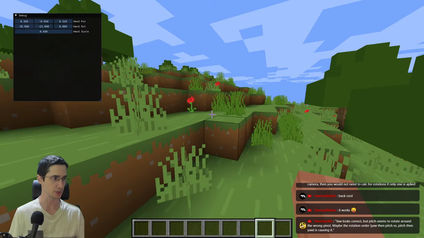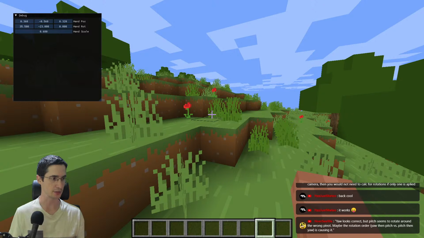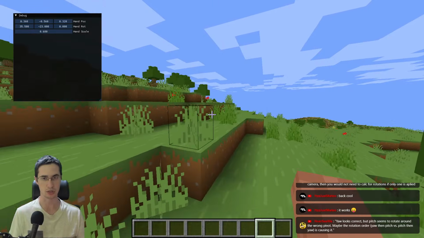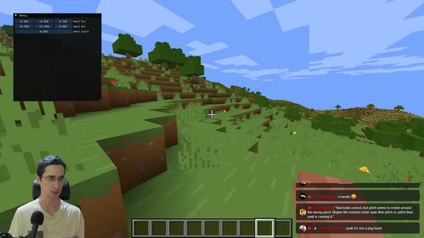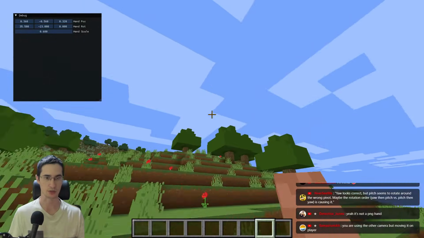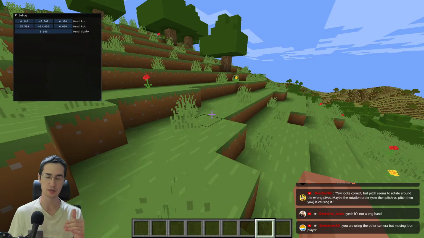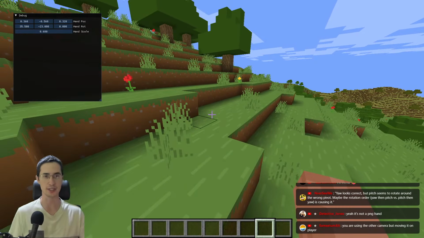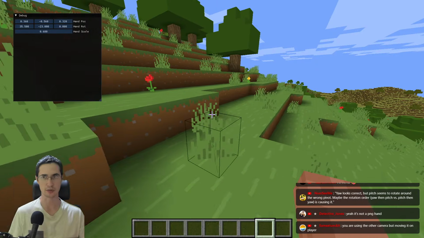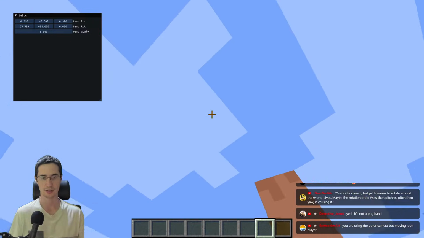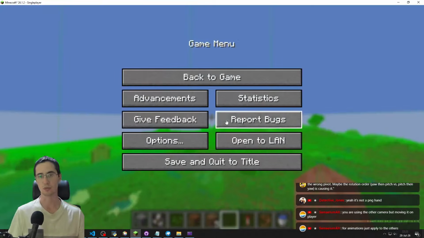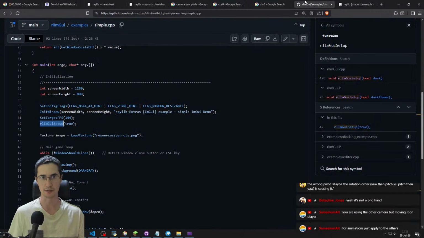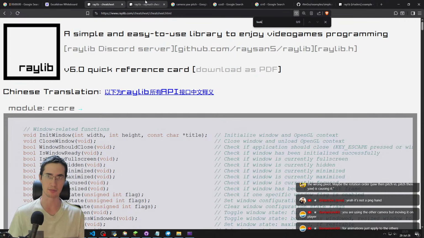Yaw looks correct, but pitch seems to rotate around the wrong pivot. Maybe the rotation order is causing it. No, it's not the rotation order. I tried the other way around, and it was even worse. I had this problem in my Java Minecraft clone, and the way I solved it was using quaternions. It instantly solved it, instead of handling each separate rotation separately. Let's try to have all of the rotations happen at the same time. Let's do that, chat.